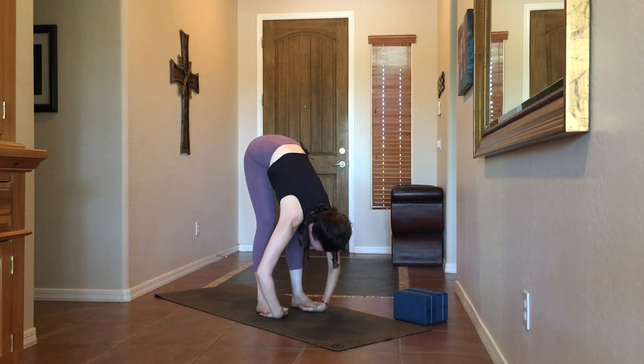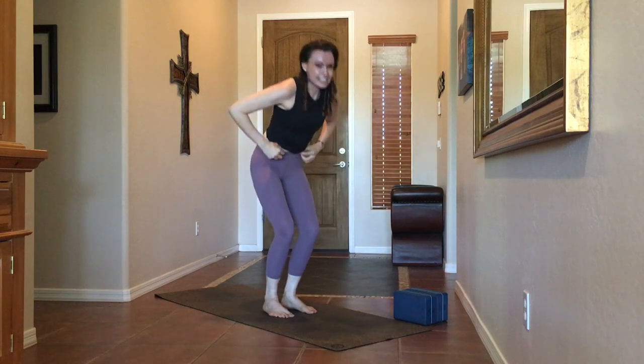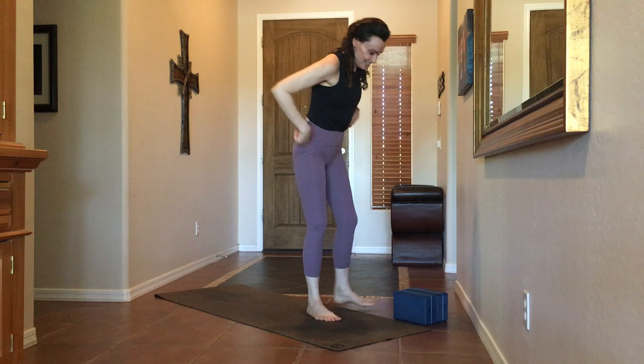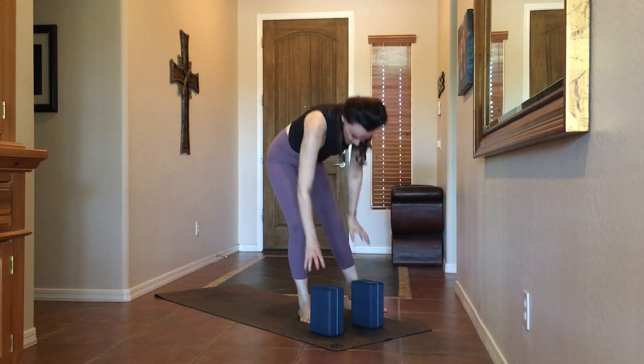All right, we're going to release the hands. You're going to go ahead and place a bend into the knees, hands to the hips, and come on up. Nice work. So we're going to take that to the other side. Here we go. I'm going to bring the blocks in front of me in case I need them for balance.